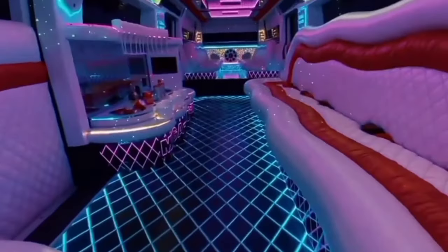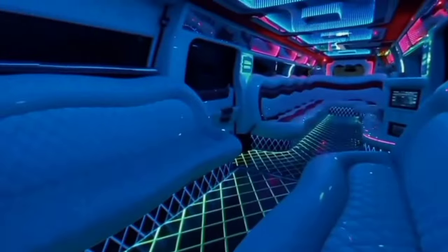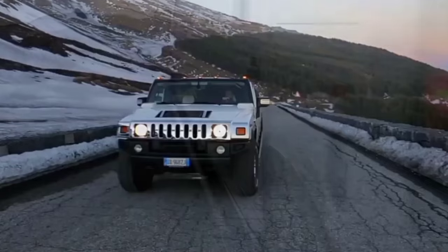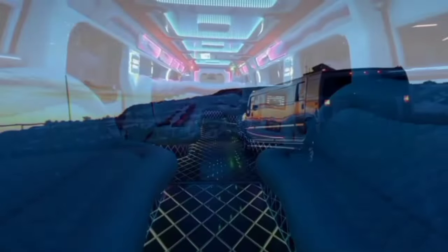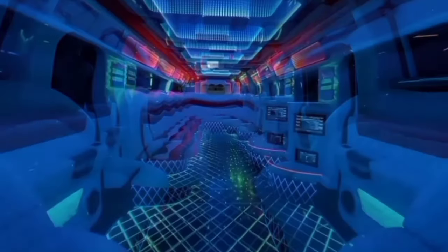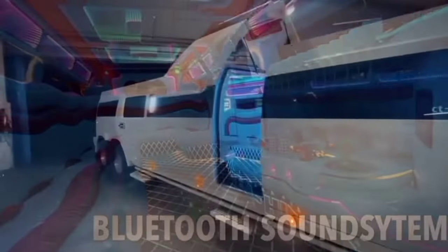Leather seats meet the highest standards. If you want an exotic and extravagant ride, this vehicle is the right choice for you. Crystal, the premier builder of fine high-end limousines with modern styling, covered everything in this luxury ride. Sit back and relax while professional chauffeurs take you to the destinations of your choice in the ultimate VIP style.